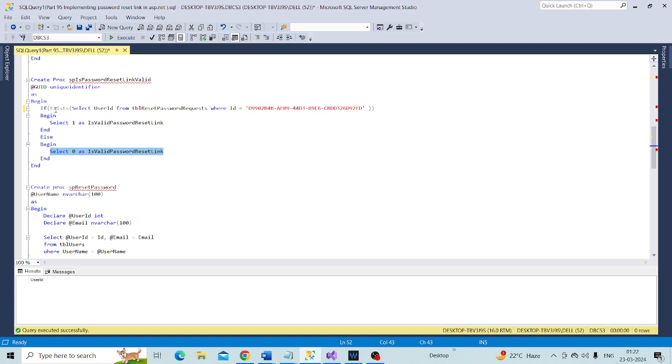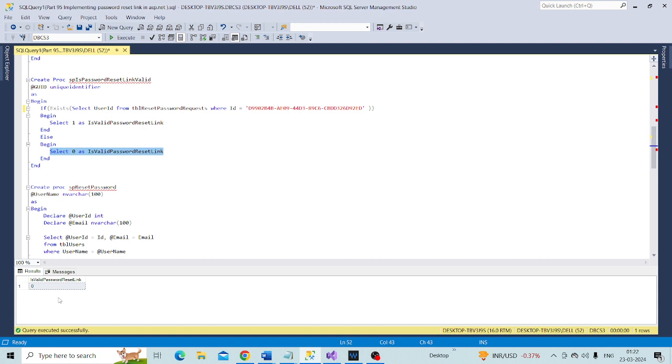Okay, this exist function, and it says select 0 as IsValidPasswordResetLink. Meaning if I execute this, 0 is false. Okay, which is false.